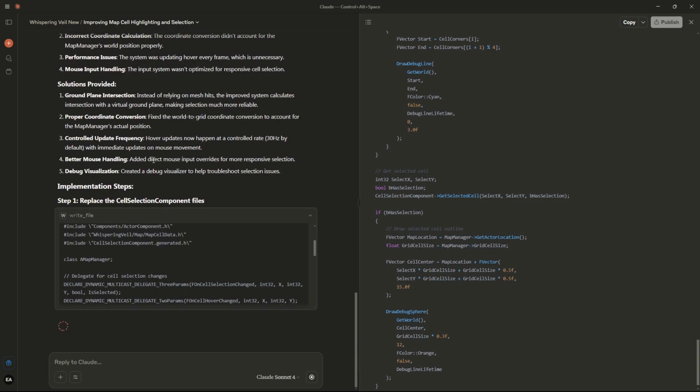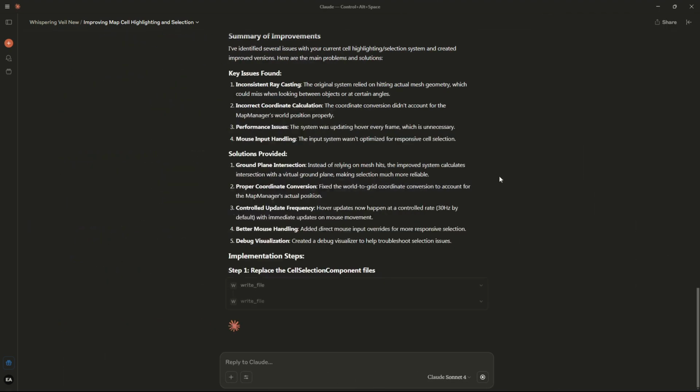Oh, so it wrote it and now it's going to actually do the implementation. Okay, not exactly sure why it bothered to go through all of that, but if that's what it wants to do, I guess.